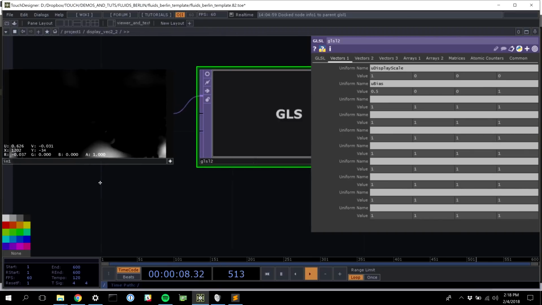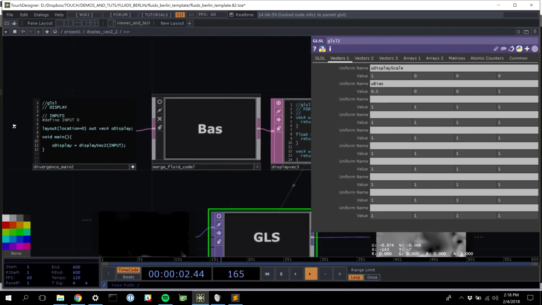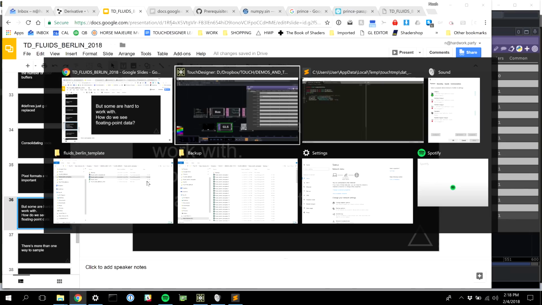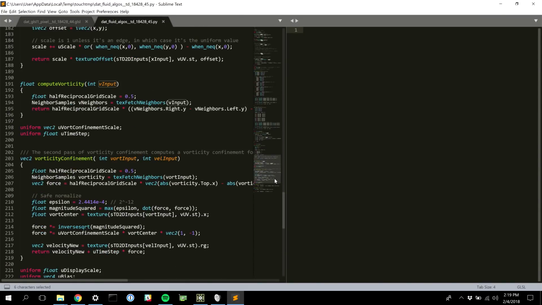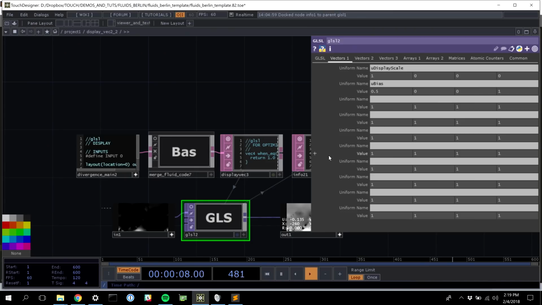So really simply, you can just rearrange, and this is a case where that remap function would be really useful. I have this display vec2 function that I've written, and if you want to look at display vec2, I actually have no idea where it is. Aha! In value, I'm just going to sample my texture. I'll talk about this in a second, but we're just going to take a sample of that exact same pixel on my input, and then I'm going to use bias and scale to rearrange that into something that I can see, and those bias and scale are just going to be uniforms that I use here.